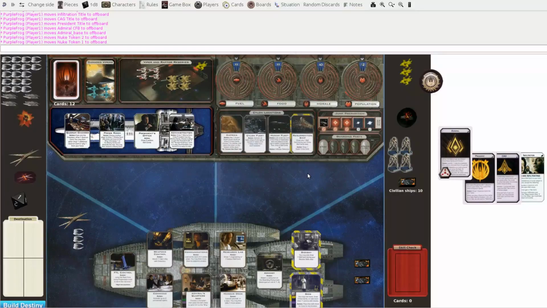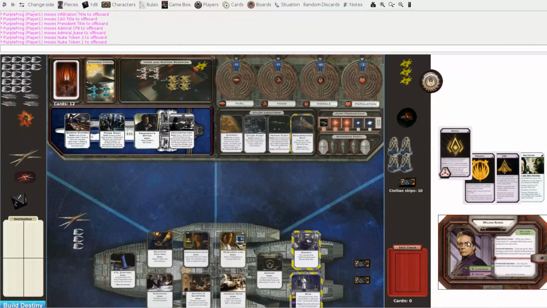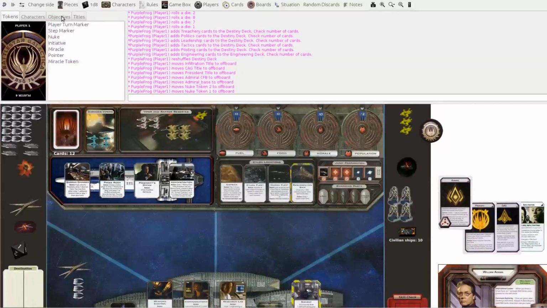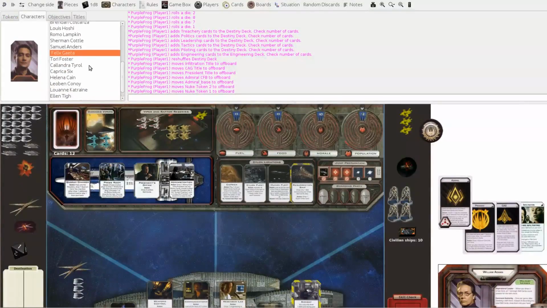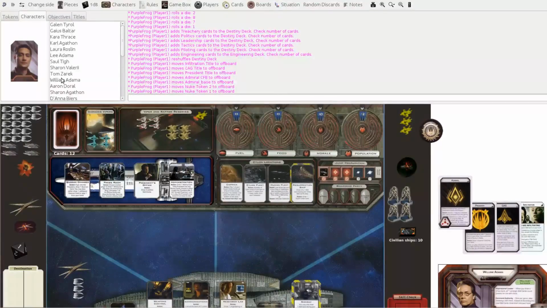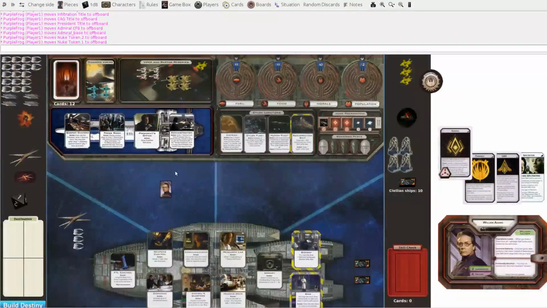Well, let's talk a little bit about the turn. The turn is very, very simple. You have 1 movement, so there will be tokens on the board. So let's say we're going to be William Adama. Drag him down there. So there's his player card. We're going to have a whole list of them when we play, so you'll see all those out there. But then there's also a piece that refers to him. I forgot. You drag the piece, not the name. So there's that piece that is William Adama, and you'll move around the board to all of these different locations.